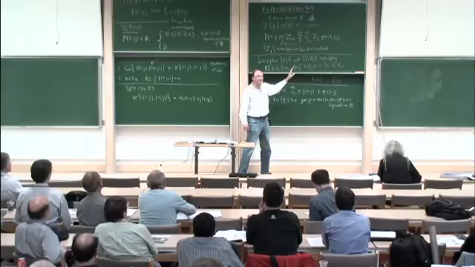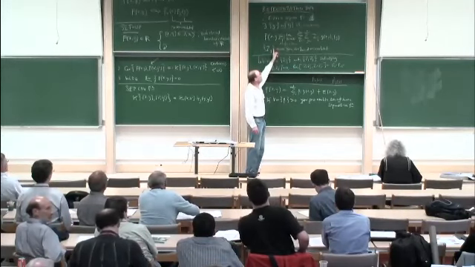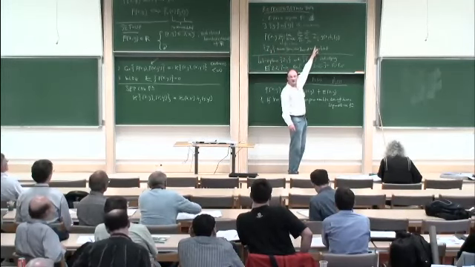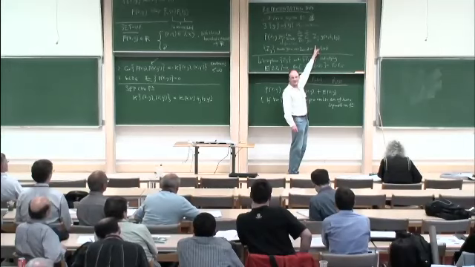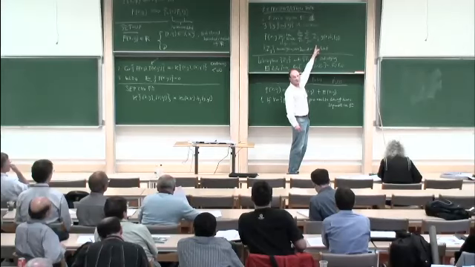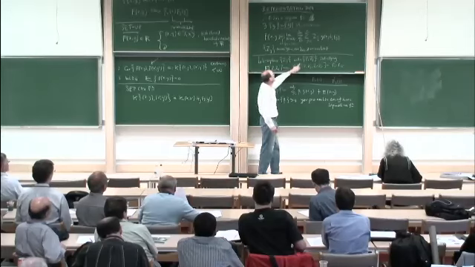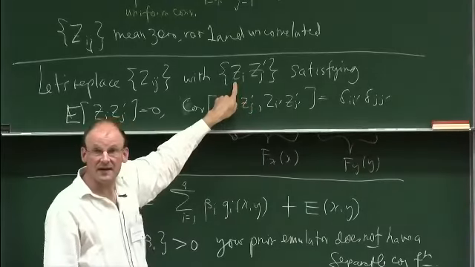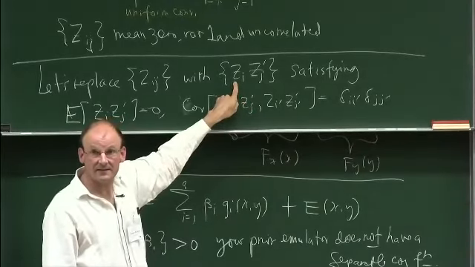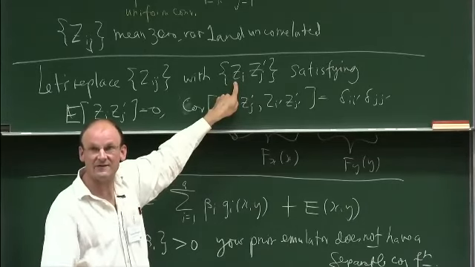If this f here was a Gaussian process, then it would follow that these z's are Gaussian random variables. They are independent, standardized Gaussian random variables. That would be the case. And if that was the case, and the convergence would be much stronger in that case, then replacing Zij with the product Zi, Zj, these would not be Gaussian. They would be something else entirely. And they would have different higher moments, and different skewness, different kurtosis, all sorts of things.